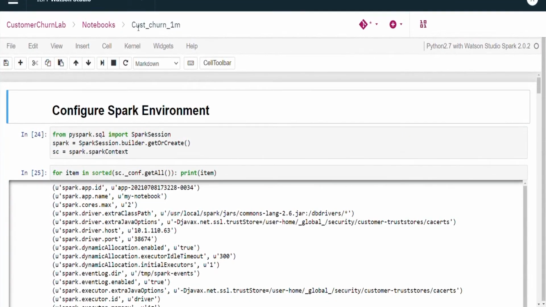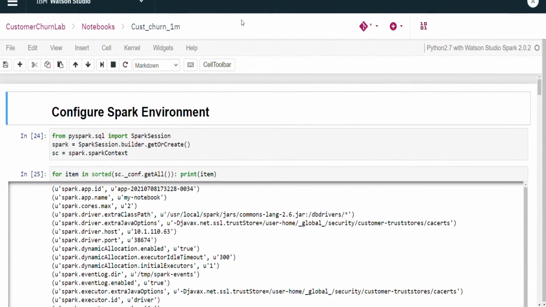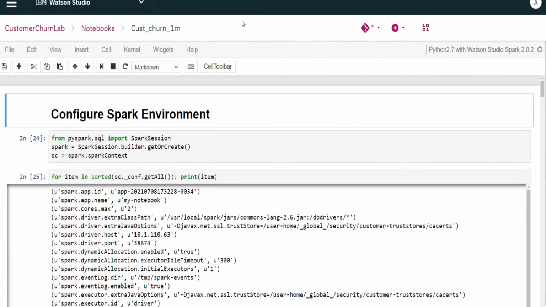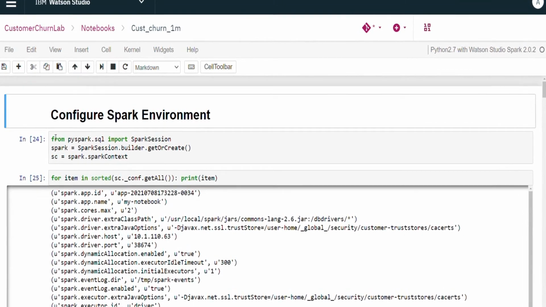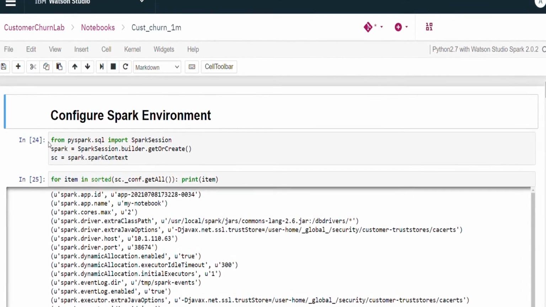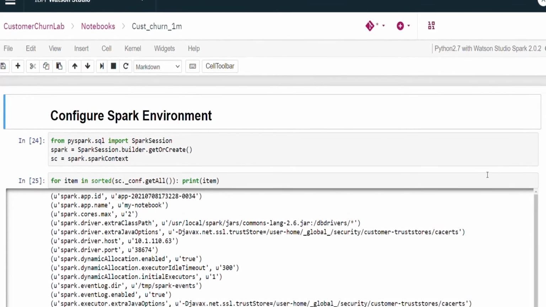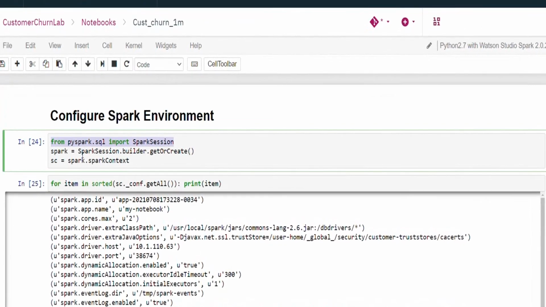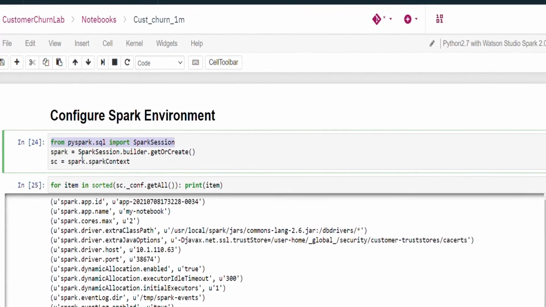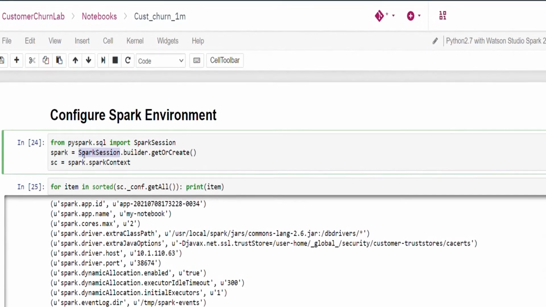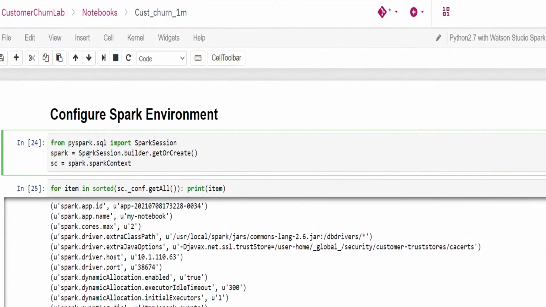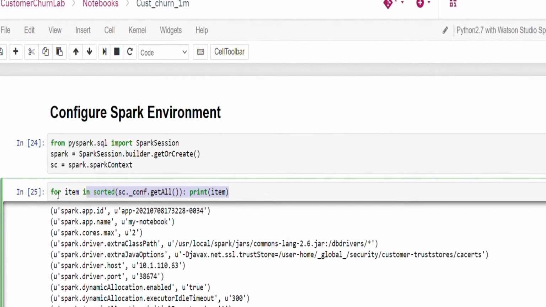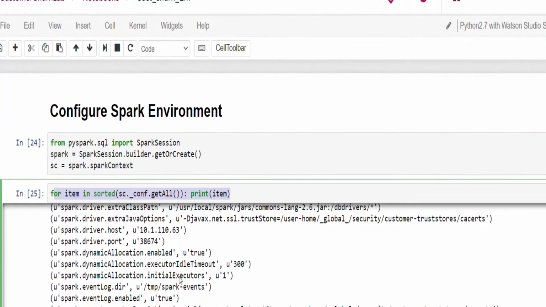Now we saw one mechanism by which we can set the environment parameters or the environment capacity, the Spark cluster capacity specifications. But if we want to configure it from within the code, we can do that as well by using this piece of code. So here what we have done is we have created a Spark session instance, and for that instance we are listing the current configuration that we have out of the box.